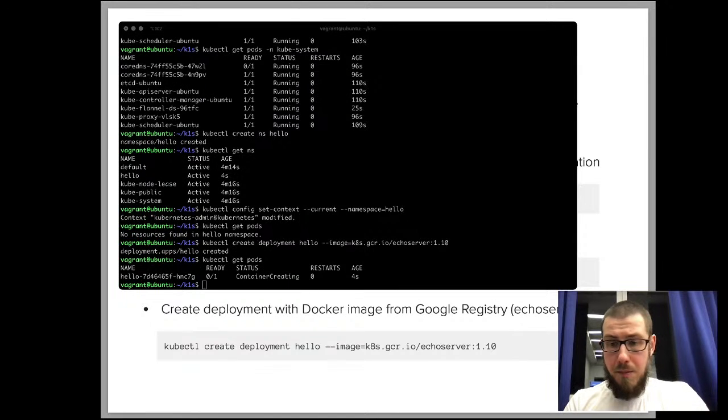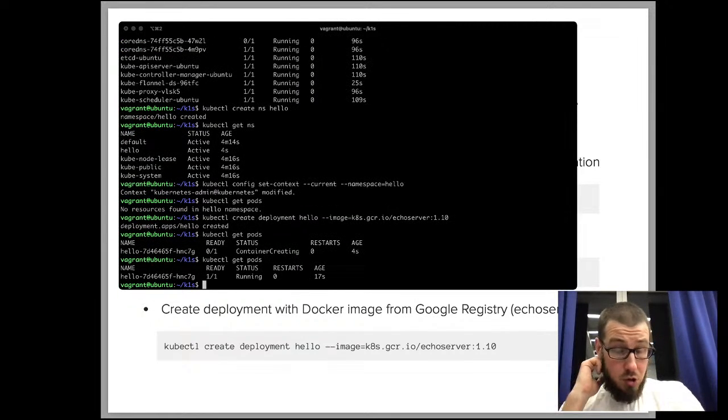It's rather simple, very useful. So it's running, and we have just run a container with the code of an echo server. We still don't understand all the details, but we would like to have external traffic to it. I hope you are following along and your pod with hello is running.